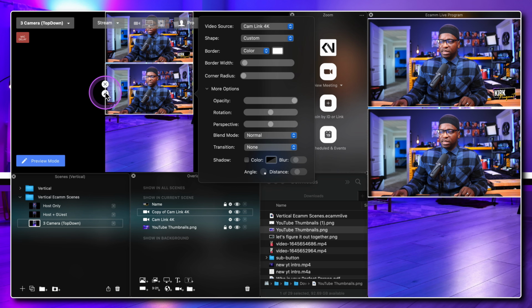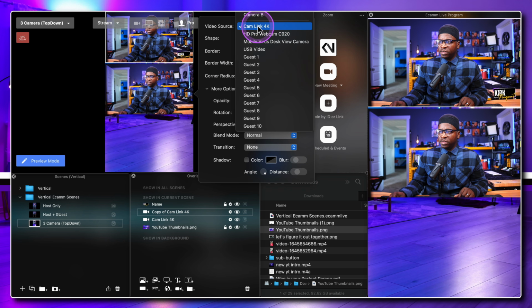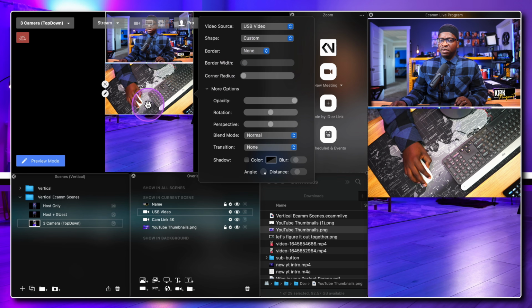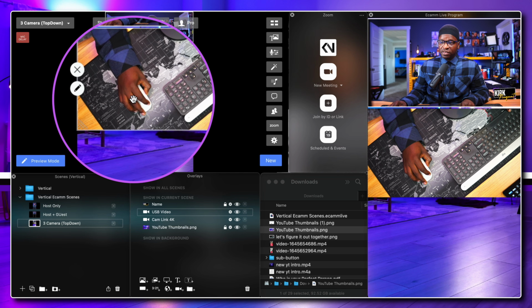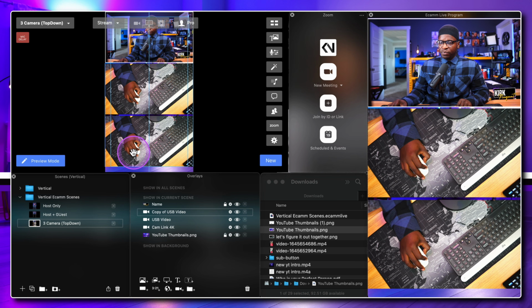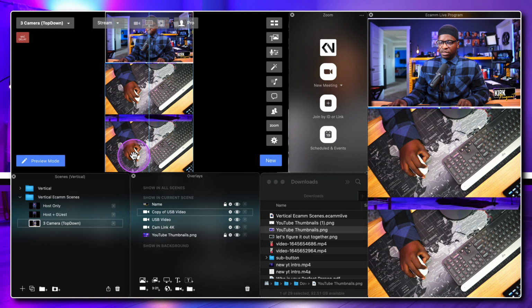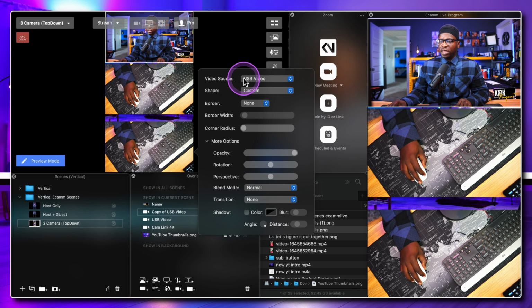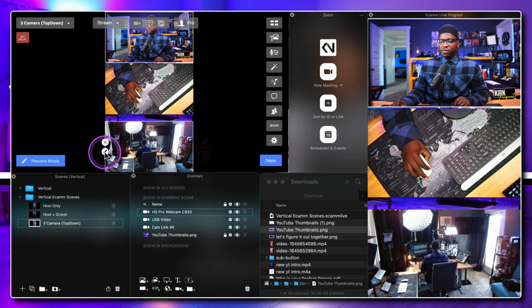I'm going to click the arrow, turn off the border because I don't want a border on this one, and make the top down shot in the middle. USB video is my top down shot. I've added that to the middle, and now I'm going to Option drag again, pull this down to the bottom, and change this shot to my background shot, which is my C920 webcam.